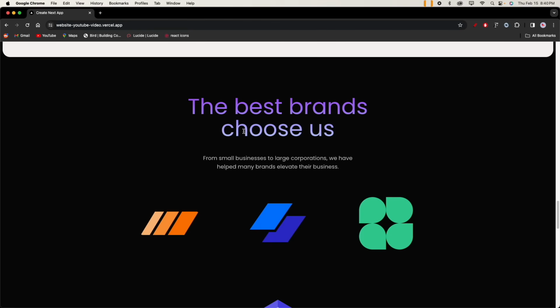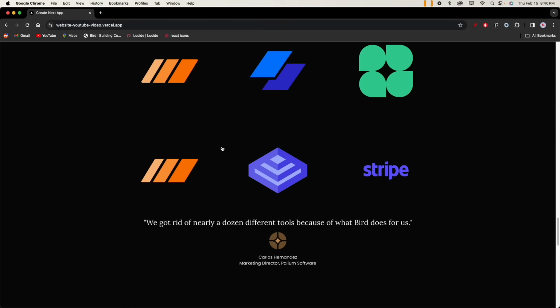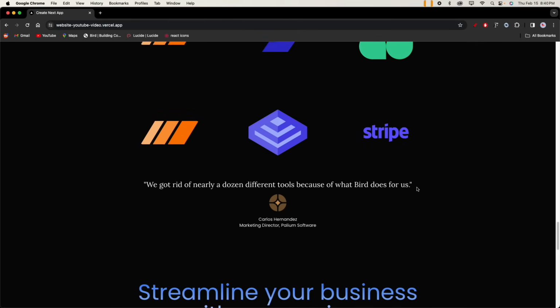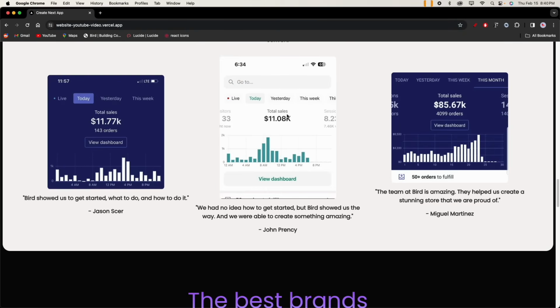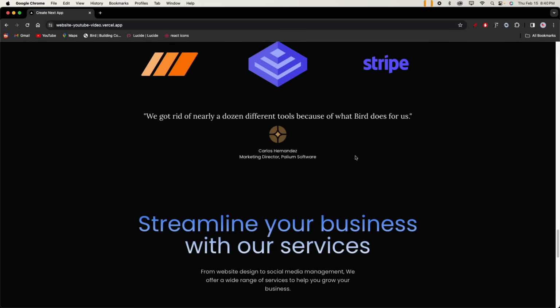The next part we're going to have is brands. These are just going to be images that you can upload, and people can see who or what you guys have done, projects, that sort of stuff. Here I'm going to be showing you how to do a custom font, so different to what we're using for the rest of the application. I'm going to be showing you, yeah, pretty much this.